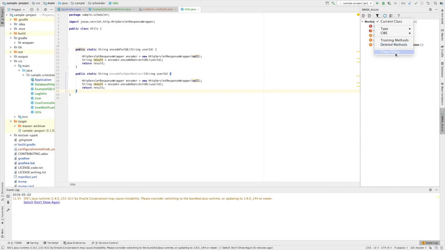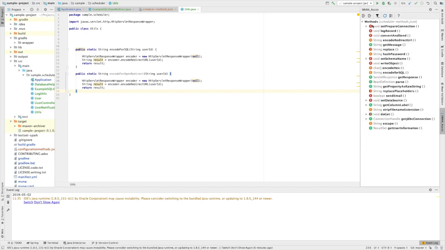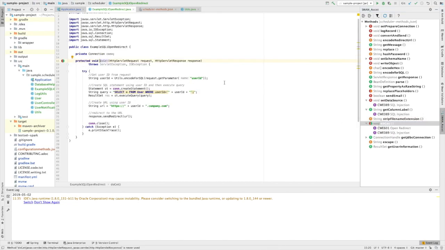In the method list, each method has an icon that identifies its type. Sources are green, sanitizers are orange, sinks are red, and authentication methods are blue. We can also expand the method to view the CWEs that are assigned. When we double-click on a method, the class file will be opened in the editor and the method declaration will be brought in focus. When we right-click on a method, we can use the options from the pop-up menu to manage the method. The options available are Update, Restore, Delete, and Properties.